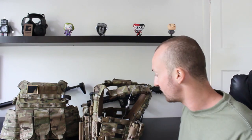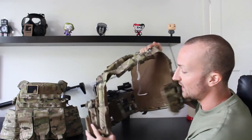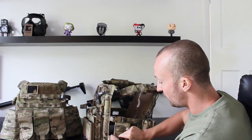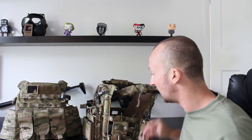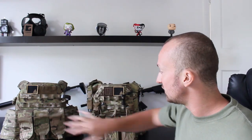Getting in and out of the Recon: just ping these two straps like that and you're ready to get in — very low noise signature and very quick to get on and off. If you've had any doubts about those plastic buckles, they take 600 pounds of strain each. They've been very good in use so far, and even with gloves on they're very easy to pinch on and off quickly.